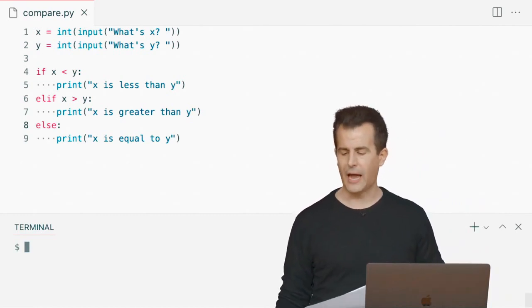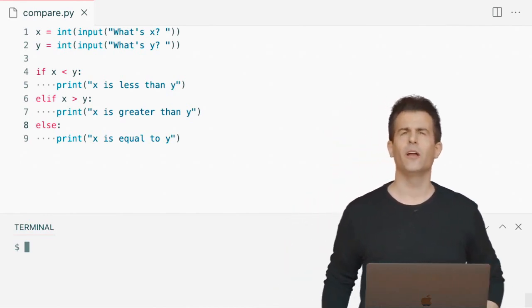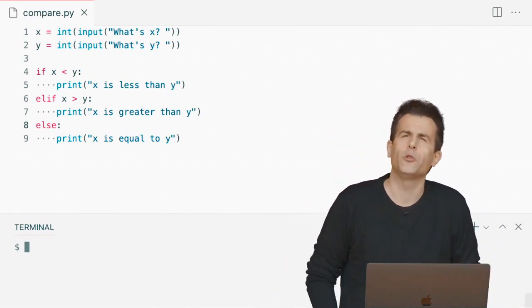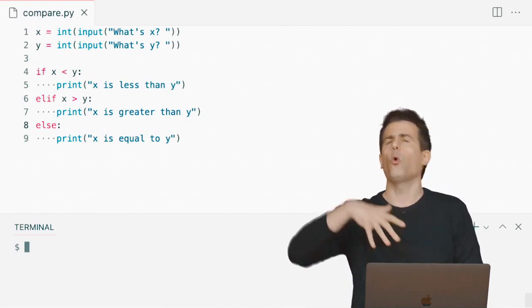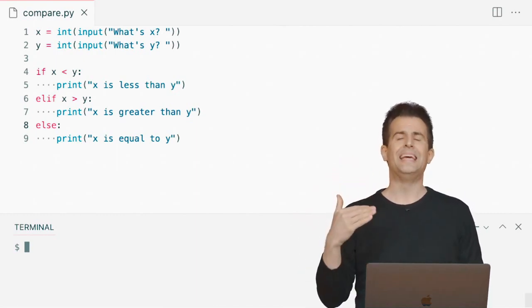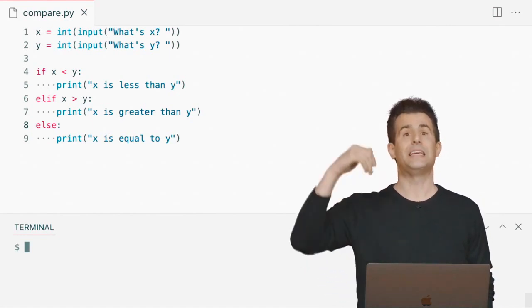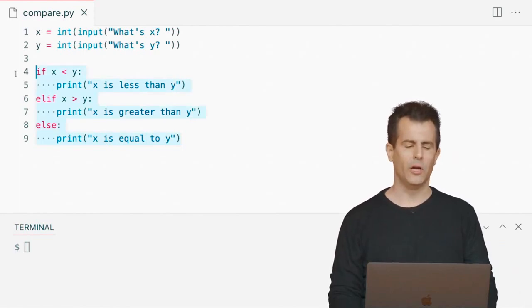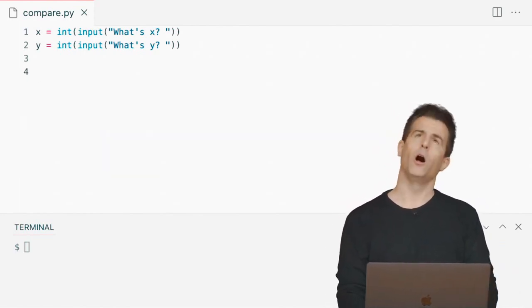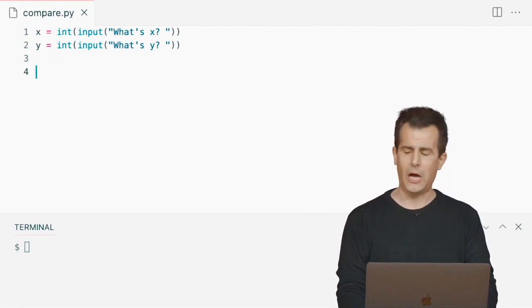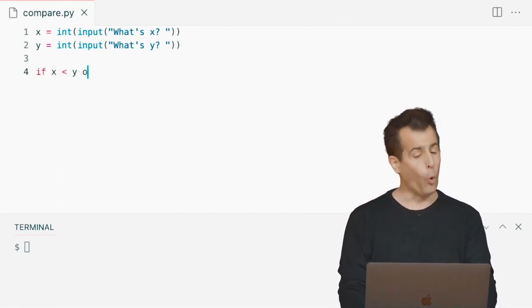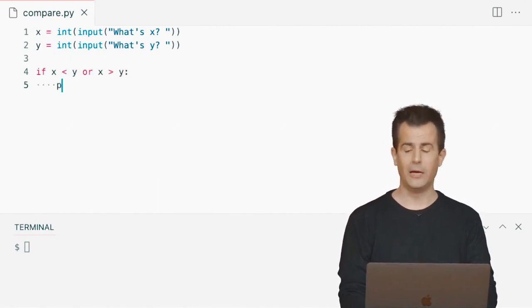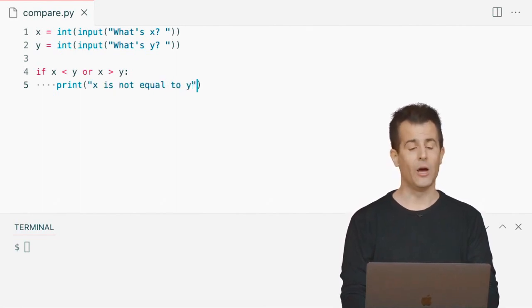Perhaps this time considering how we might ask not whether or not it's greater than or equal to and caring about the precise answer. Let's take a coarser approach here, and let's just try to determine, is x equal to y or not? Well, let me go ahead and delete some of this code and change the question we're asking. Let me do this. Well, if I care about whether it's equal or not, let's check the possible scenarios. If x is less than y or x is greater than y, let's go ahead and print out x is not equal to y.